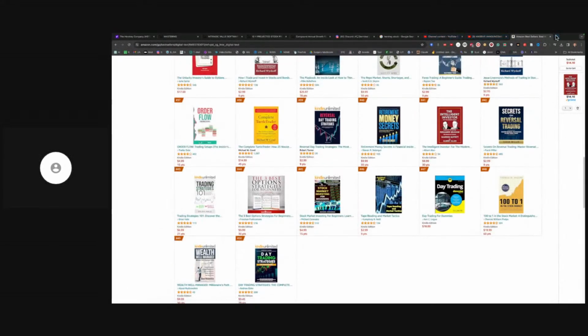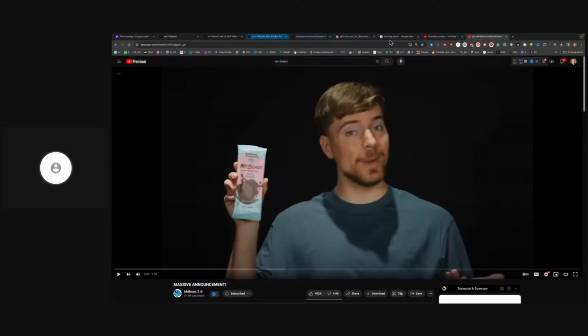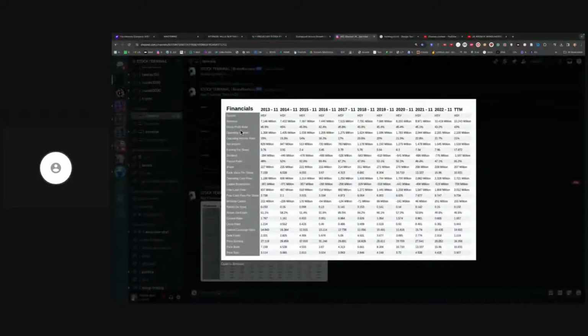But that's pretty much it. If you guys want to read more and learn more about these terminologies, we have this. This is dividends. And sometimes you want to look at the payout ratio. Again, if the payout ratio is pretty high, it means they're financing it through debt. So you got to be careful. Also, you got to look at the balance sheet and everything like that. But again, that's not the point of the video. The video is not going to be looking at a whole company. We're just going to show you how to do an intrinsic value right now.